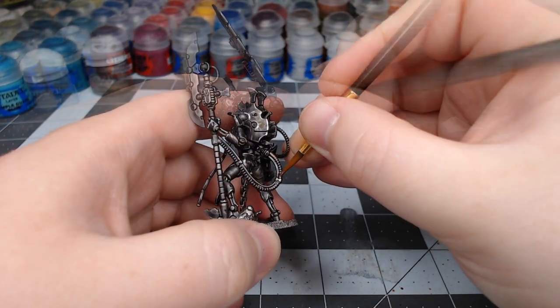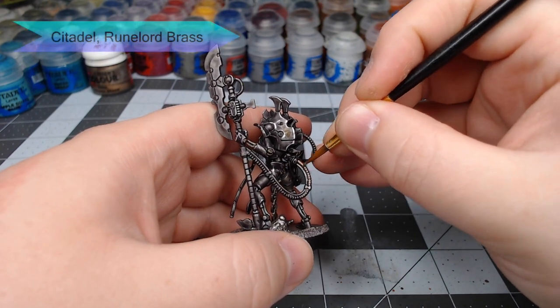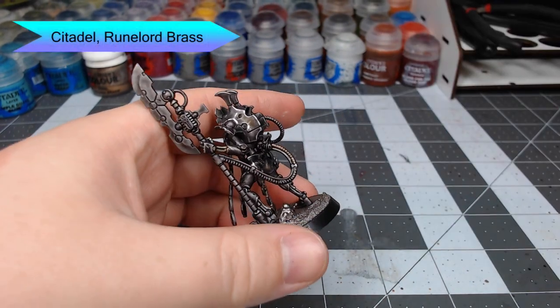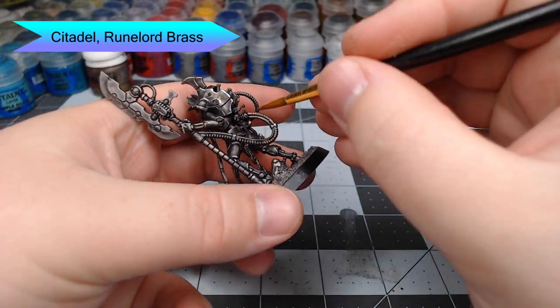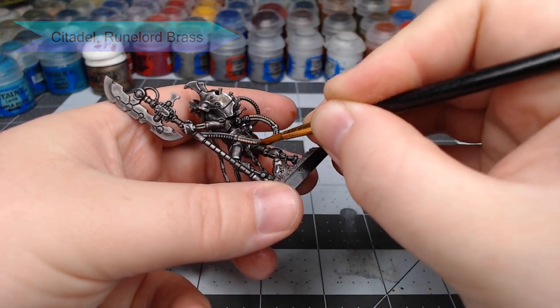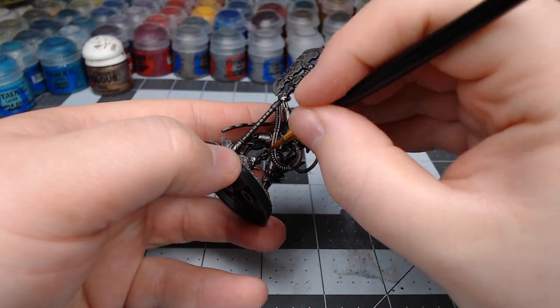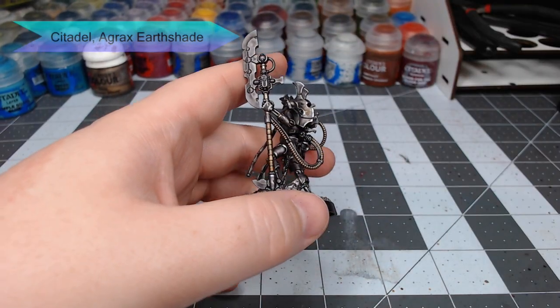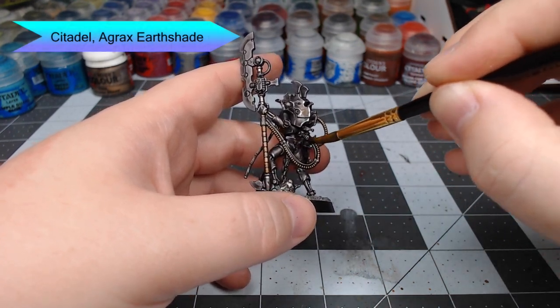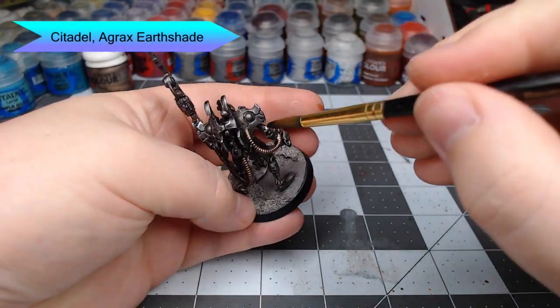This is meant to represent oil stains on the armor panels of the model. Once we've allowed the oil splotches to dry, we're going to take Runelord Brass and paint this on all of the ring textured cables that are coming off of the back of the model and connecting to the weapons of the model. There are also a few of these on the belly of the model, we'll paint those as well. With that base color in place, we're going to take Agrax Earthshade and wash this over all of the areas that we painted with the Runelord Brass in the previous step.